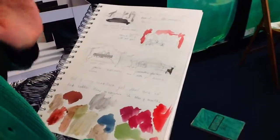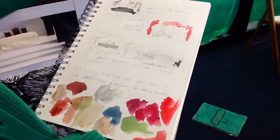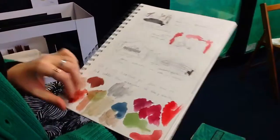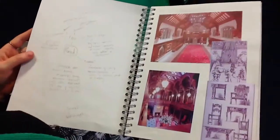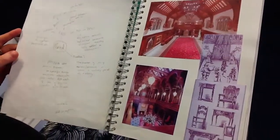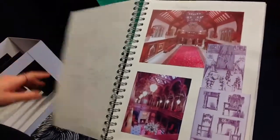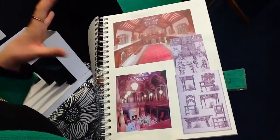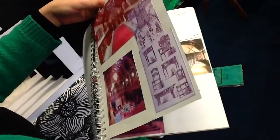I liked the idea of staggered staging, like going up different rostrum to add more depth to a performance. And the period I looked at was Jacobean mainly, and lots of pre-Raphaelite paintings as inspiration again, like with the costume. And I liked vaulted ceilings. That was a big inspiration for me. It added a lot of depth, I felt, to rooms and a lot of grandeur.